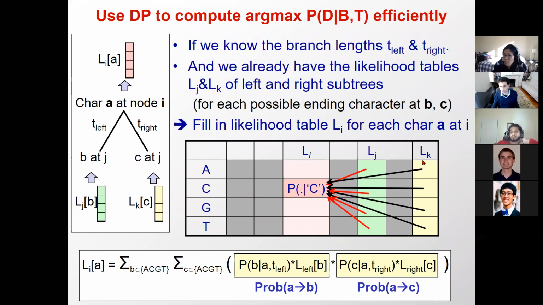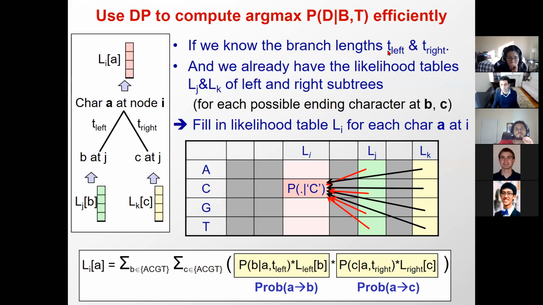So we're starting with the leaves and we're going up the tree, and every single time the two children of every node are basically sending information, and that's where the k squared comes in, because I'm basically asking what is the probability of going from character A to character B and from character A to character C, and then I'm multiplying over these total probabilities and then summing over all 4 nucleotides and all 4 nucleotides here. And that's what basically leads to that total probability. I'm taking the maximum over all of that.